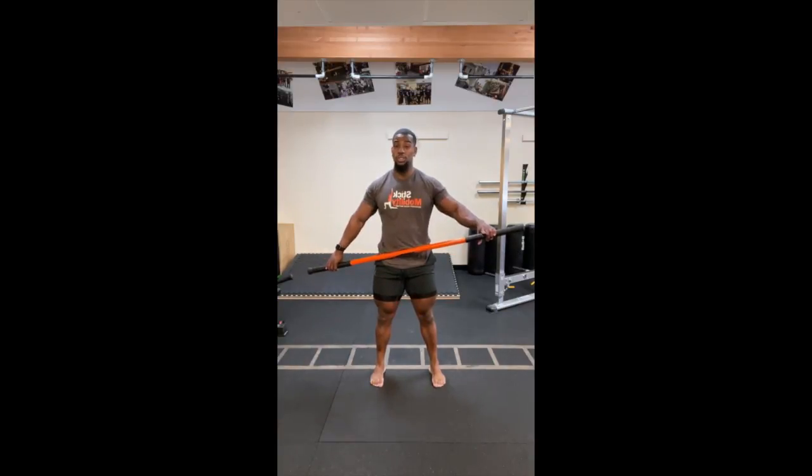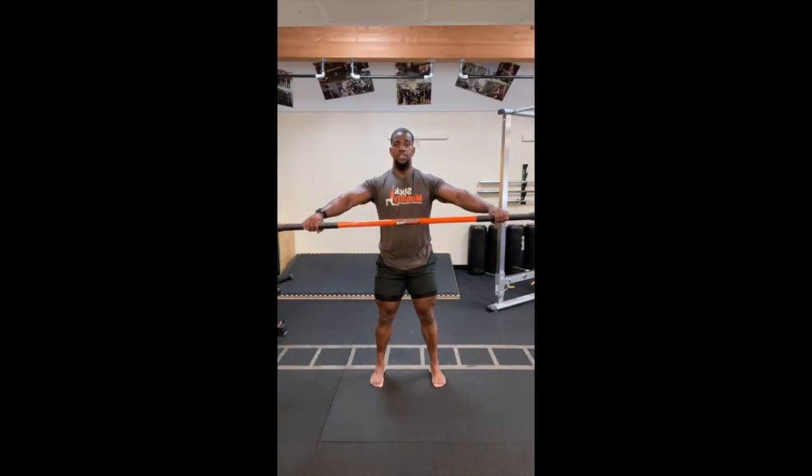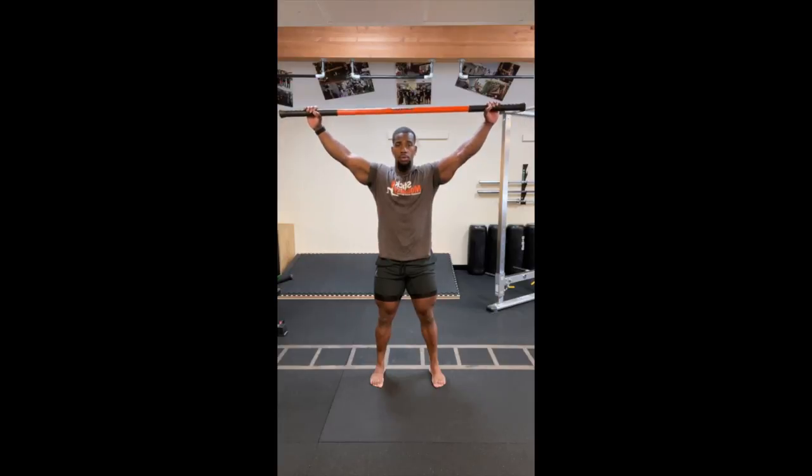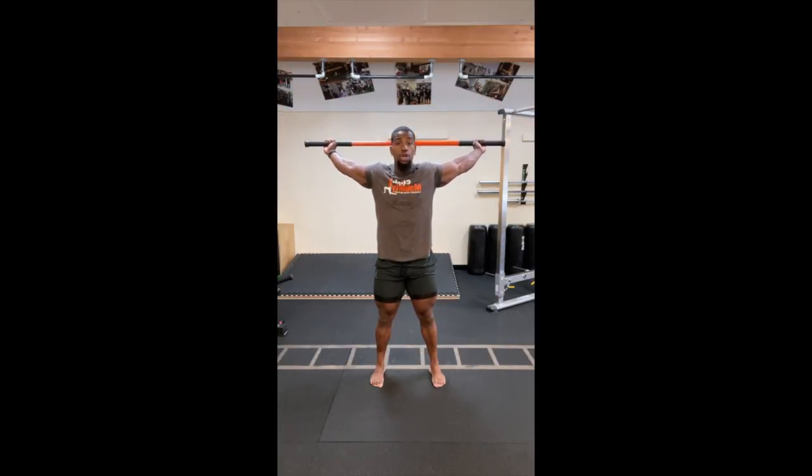We want to make sure you squeeze the glutes here to make sure the hips stay in extension, or we're not using our low back as we do this here. So from here, arms straight, pull the stick apart, roughly about 15 to 20% tension, and then I'm going to slowly bring the stick up overhead. If you can go all the way back, do so. If you can't, don't. All right?